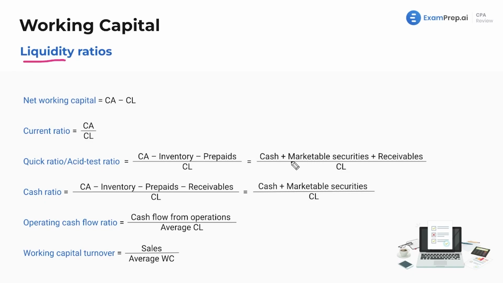If it's a marketable security like a stock or a bond, you can sell that, right? You can just take that and sell that. Plus receivables. Now, hopefully you're going to collect these in the next 30 days or so. That's why they're included as well. Our cash ratio is trying to just basically get cash, right? Because we have current assets minus inventory minus prepaids and receivables.